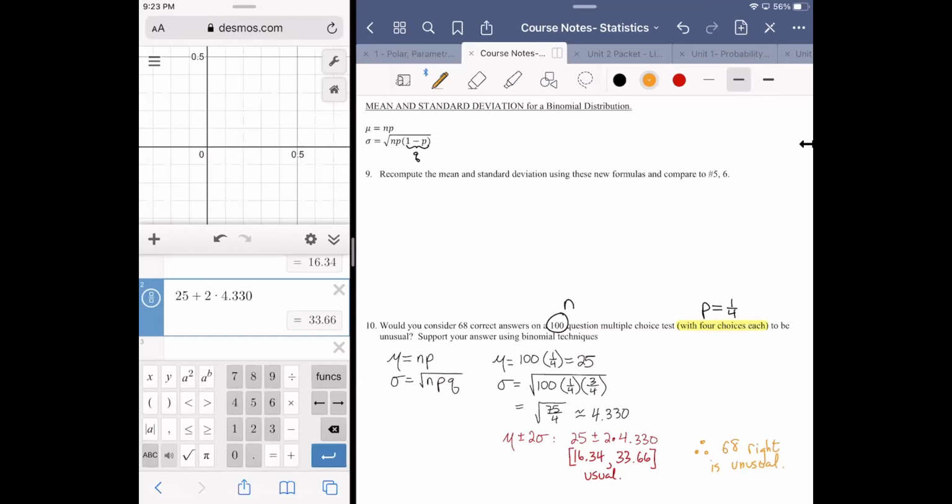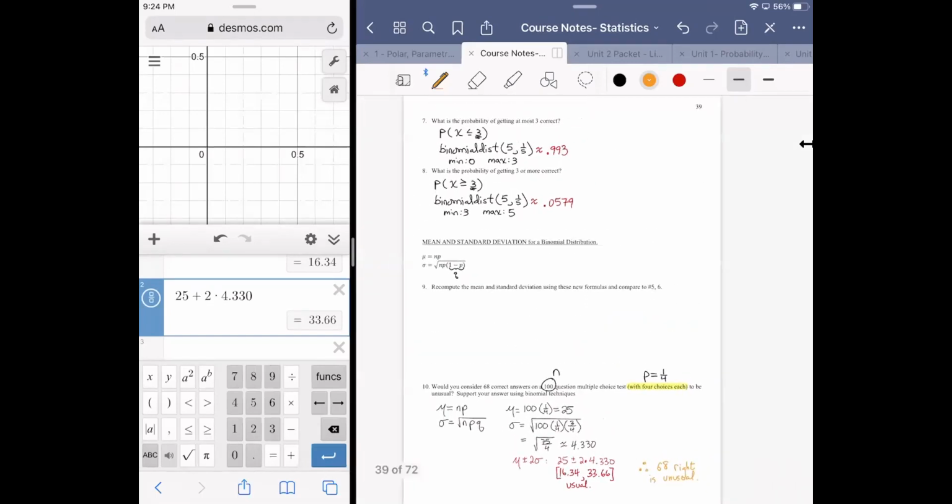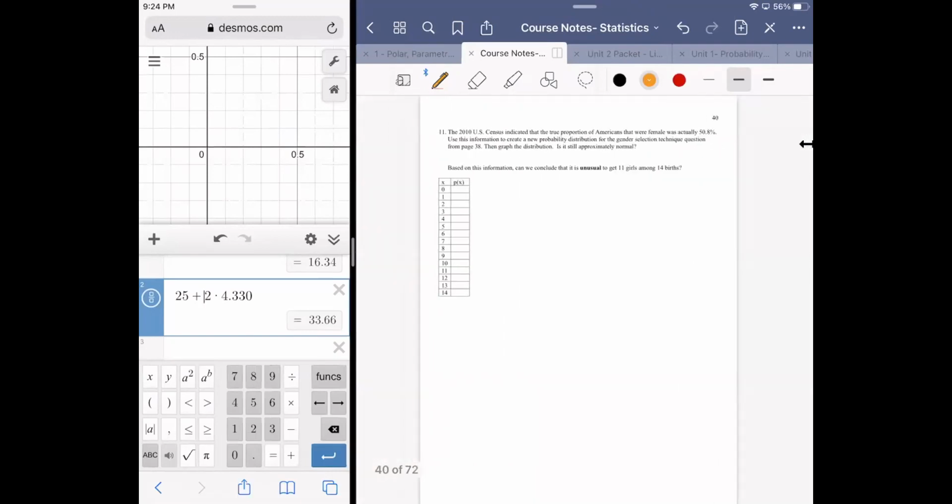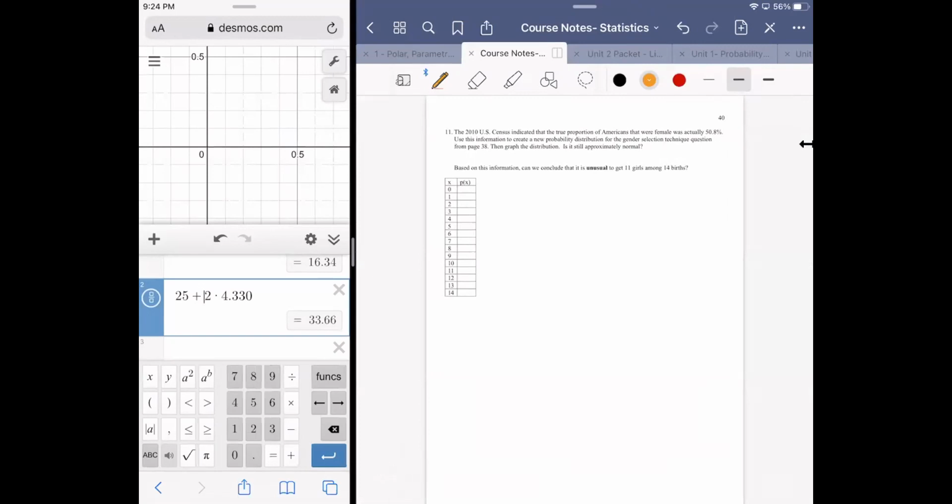Otherwise, if they did no studying whatsoever and just randomly guessed, which is probably what would happen if you did no studying and weren't familiar with the concept, then you're probably looking at something in the 20 to 30 interval. But because that didn't happen, they got something in the high 60s. They probably did a little studying, so it's a good way to analyze the data, but also a meaningful way. The next problem is really just more of the same, so I'll leave that for next time.